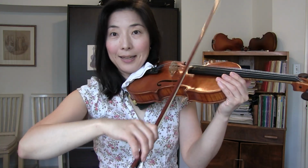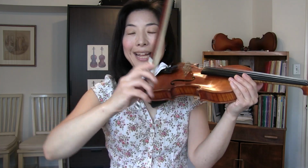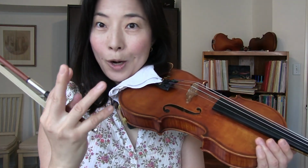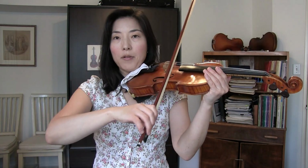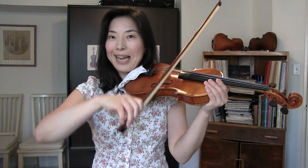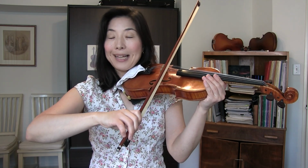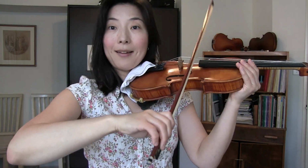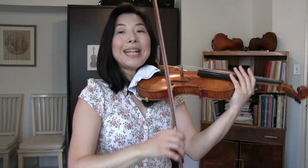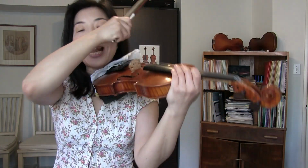Now here, when you're done, at the end of the group of four, you attack again to create another group of four like this. 1, 2, 3, 4, 1, 2, 3, 4. Again. Then see if you can do three groups. Again. Then now you will see the attack.